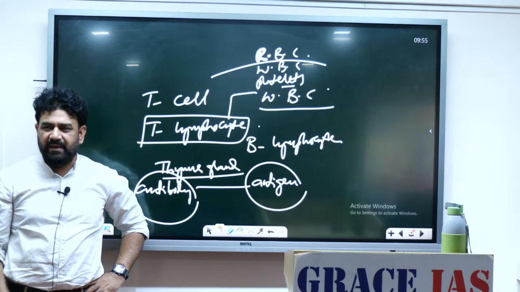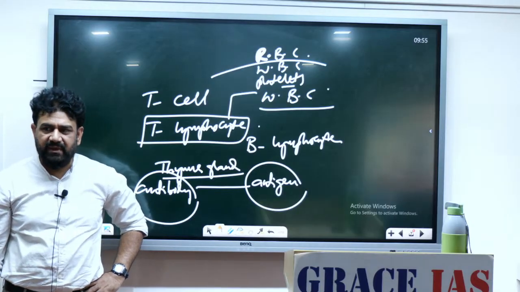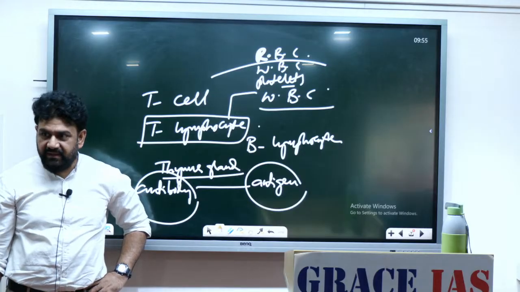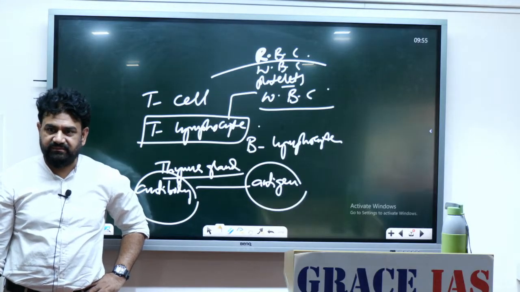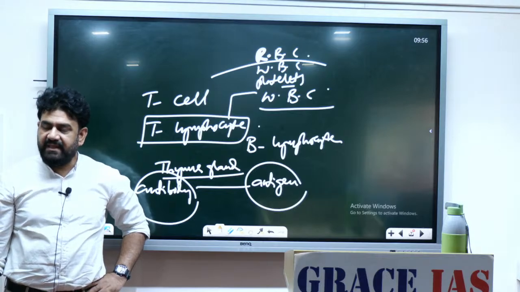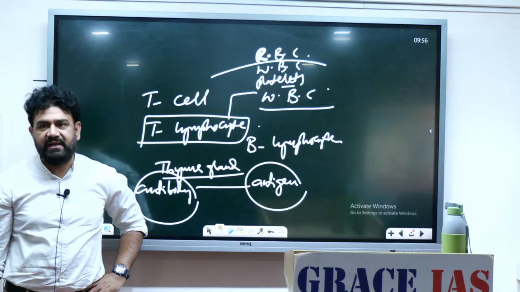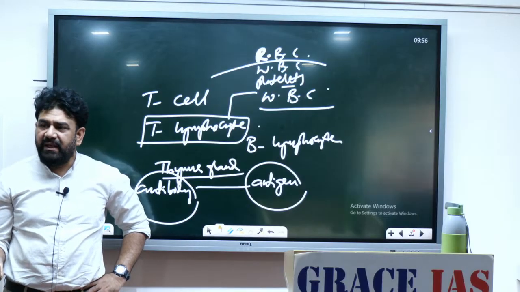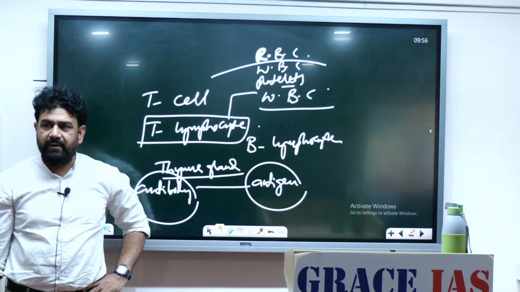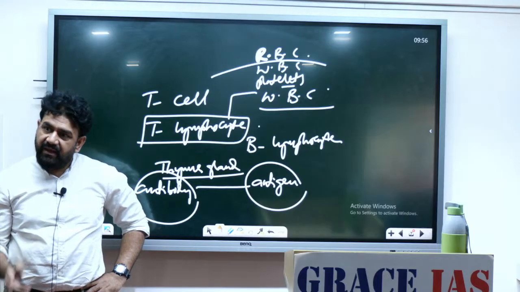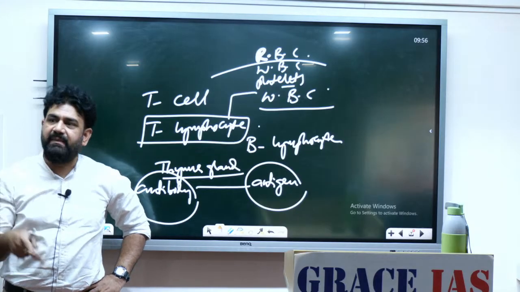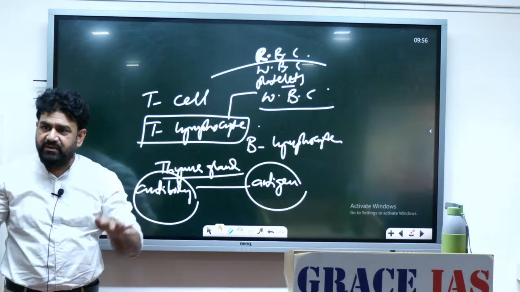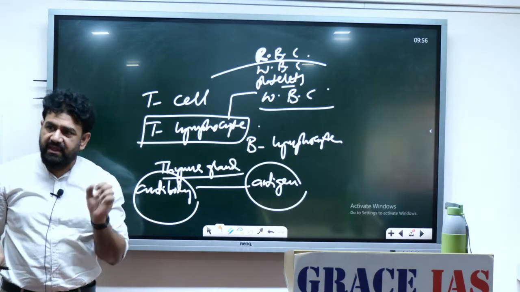So some questions would be easy for some and some wouldn't be easy for others. So others should study more, work harder. CSAT may be easy for maths undergraduates or engineers. Yes or no? It's quite obvious. But what about other subjects? Other subjects are easy for other graduates who are not maths undergraduates or engineers. So there is always some advantage to some people, some disadvantage to some people.